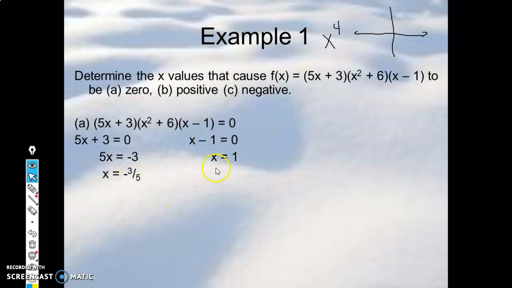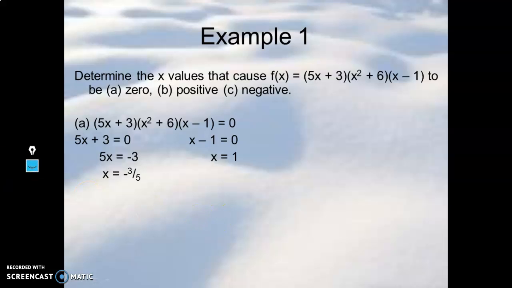Okay, so here are your two zeros, negative 3/5 and 1. So those are where the graph is 0 at. Okay. Now on the graph here, you would have at negative 3/5 an x-intercept, and at 1 an x-intercept. Remember, I said it was x to the 4th, so the tails are going to be like the YMCA guy. All right, and it's going to come down, go through here, and come up like that. It's like a parabola on steroids, essentially, is how you can think about that.